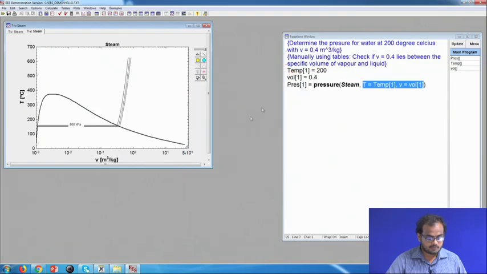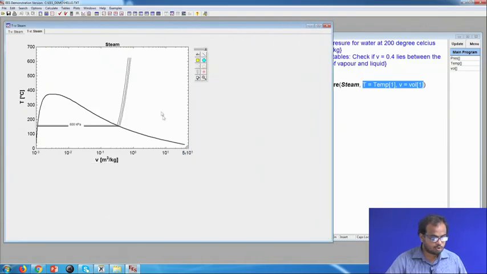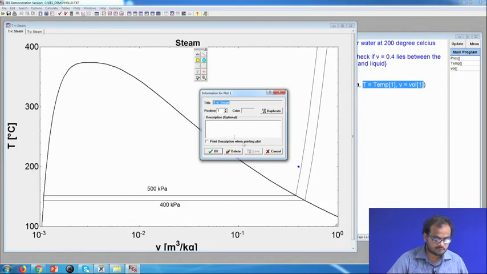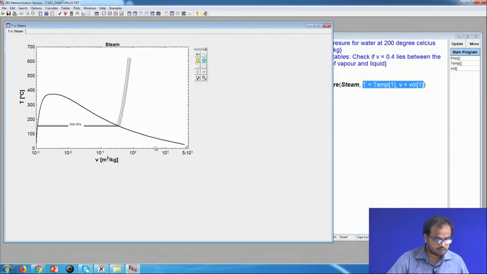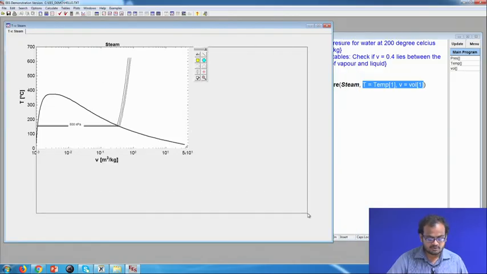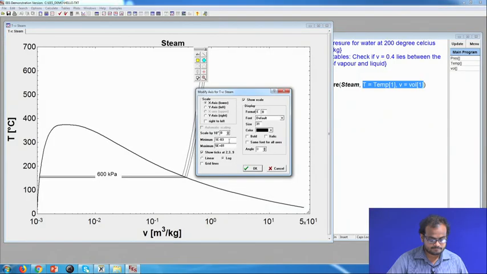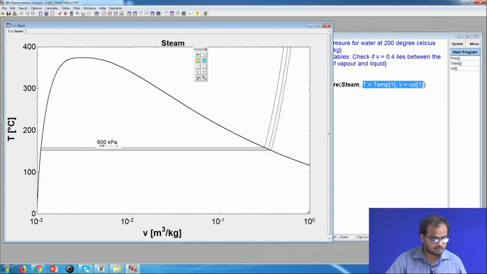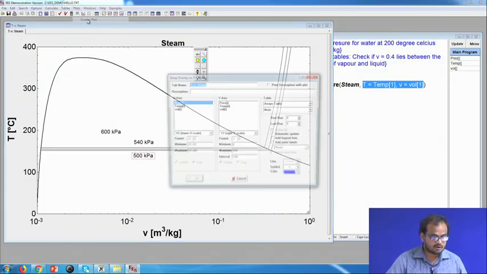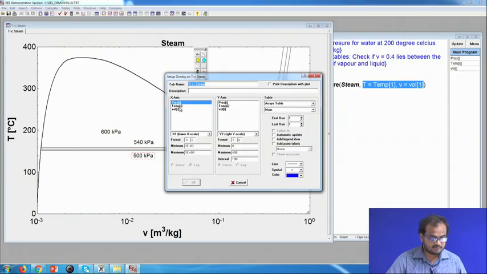TV, this is the new plot, that old plot window is still over here, we can get rid of it. On this new plot, we quickly readjust the axis. So, the middle line is 540, and then on this plot we can do a plot, overlay plot. On the x axis we have the volume, on the y axis we have the temperature.